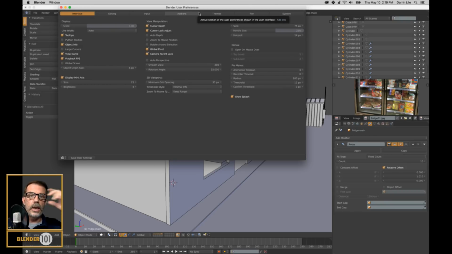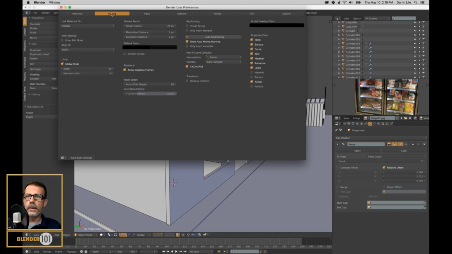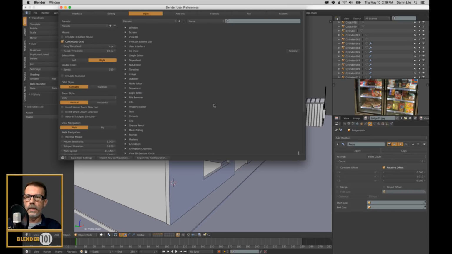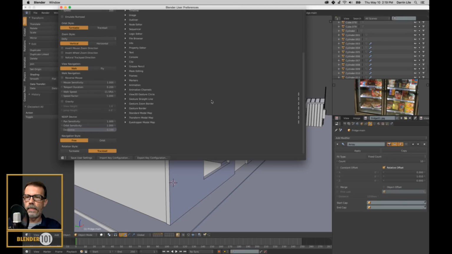There's a way to change the height of your guy that's running around, and I'm not remembering where it is. Navigation, walk here. Walk speed. Speed factor. View height here. So how do I get that on?